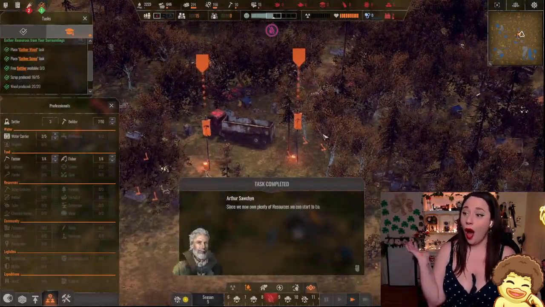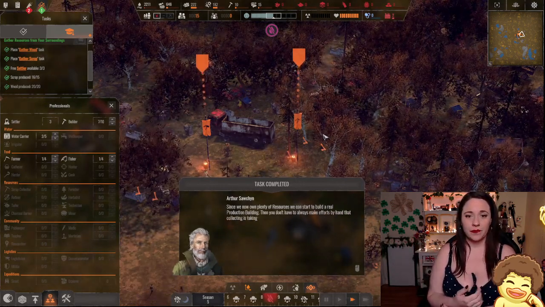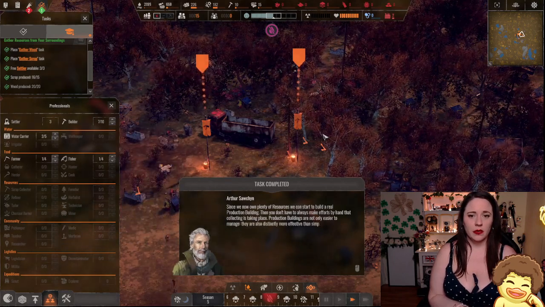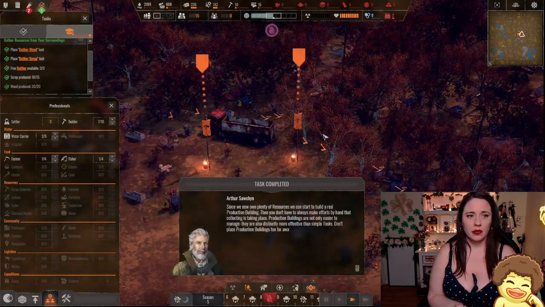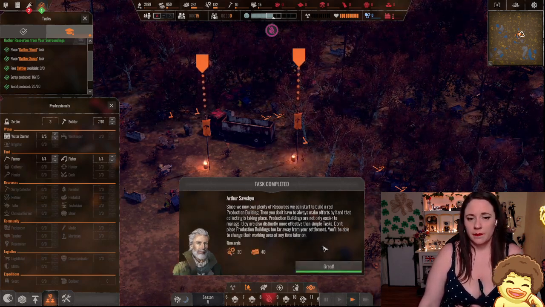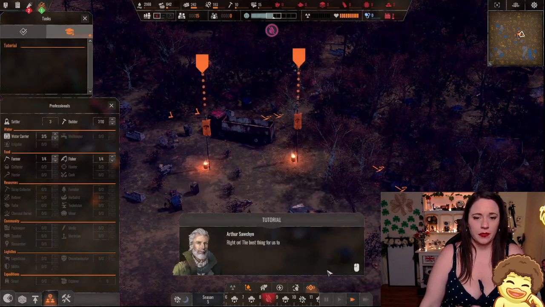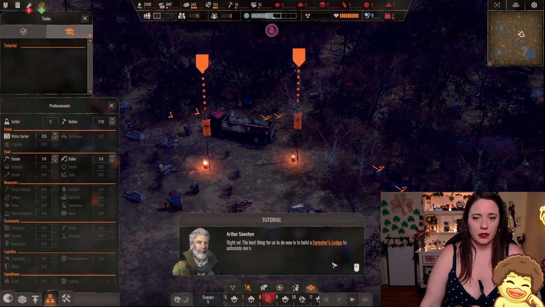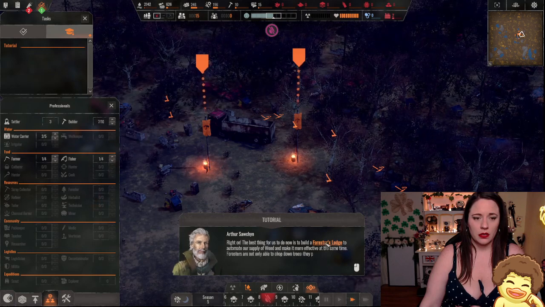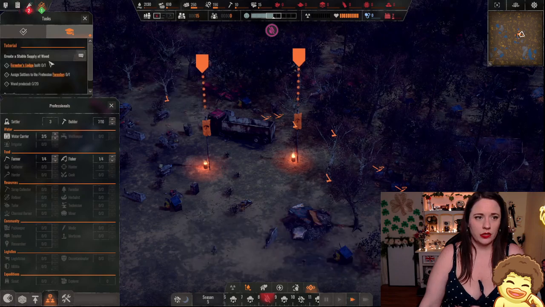Since we now own plenty of resources, we can start to build a real production building. Then you don't have to always make efforts by hand. The collecting is taking place. Production buildings are not only easier to manage, they are also distinctly more effective than simple tasks. Okay. Right on. The best thing for us to do now is to build a forester's lodge to automate our supply of wood and make it more effective at the same time. Okay, forester's lodge.